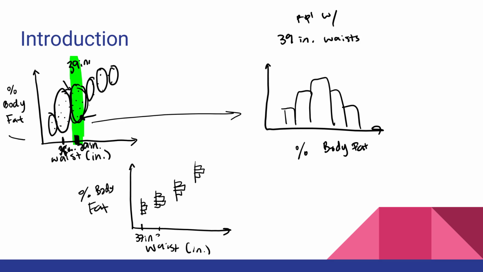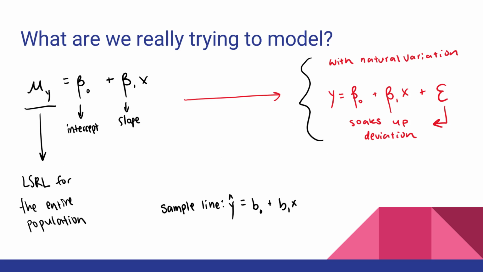Let's say this is our 38-inch people, this is our 39-inch people. So each of these histograms corresponds to a waist size measurement. And looking only at our 39-inch histogram, you can see that there is definitely a mean of this histogram, right? So each of these mini histograms has a mean. And so what we're essentially doing when we run a line of best fit through it is that ideally, we want our line of best fit to go through the mean of each mini histogram. Keeping this in mind, let's look a bit at our LSRL.